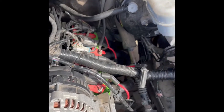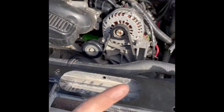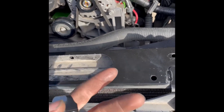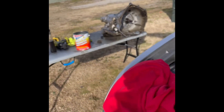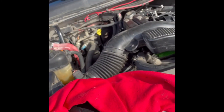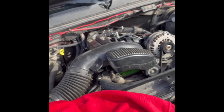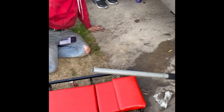We gotta get this transmission back in here. If we're going to swap out those lines, we do that first, then we'll pull the oil pan and put a new gasket on that, clean up all of the motor, and hopefully that will all seal back up with no more leak. Then we'll fill up the transmission, make sure everything is good, and if he swaps out his torque converter — he's running a 3000 stall which is kinda high. Got a new boot for it, about to get this thing put back in, then get the transmission hooked back up, drive shaft hooked back up, and then the oil pan gasket.